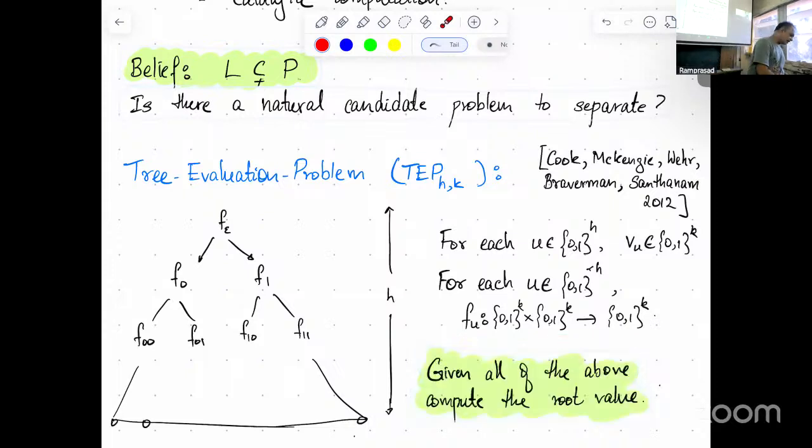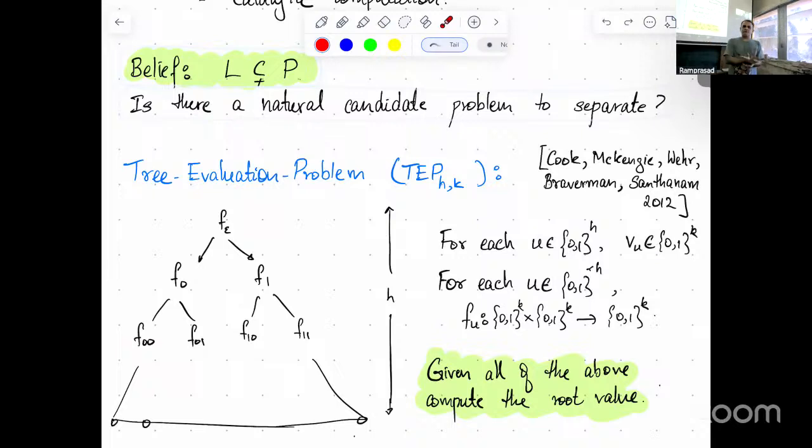Okay. And in addition to this, basically what we want to do now is, suppose I gave you all of these functions somehow. Let's say explicitly I told you what these functions are, and I gave you the values at all the leaves. You can imagine just propagating this all the way to the root. Basically, if you know the value here and here, you now know the value there because the function tells you what you need to do, given the two children. Okay, and you keep doing this, start from the leaves, go all the way to the top. And I want you to tell me what is the value that you have at the root.